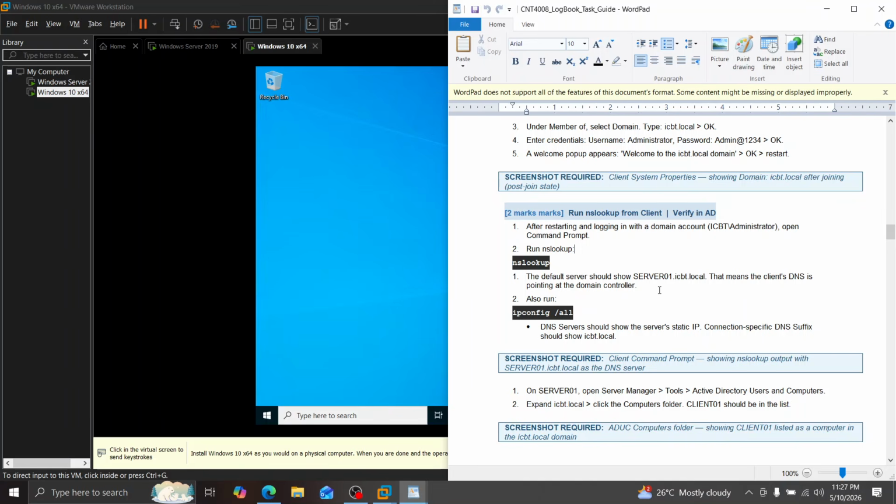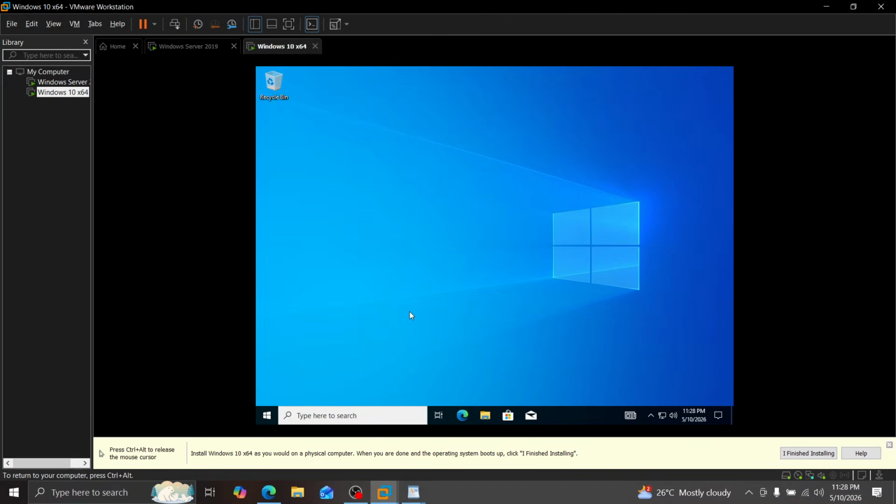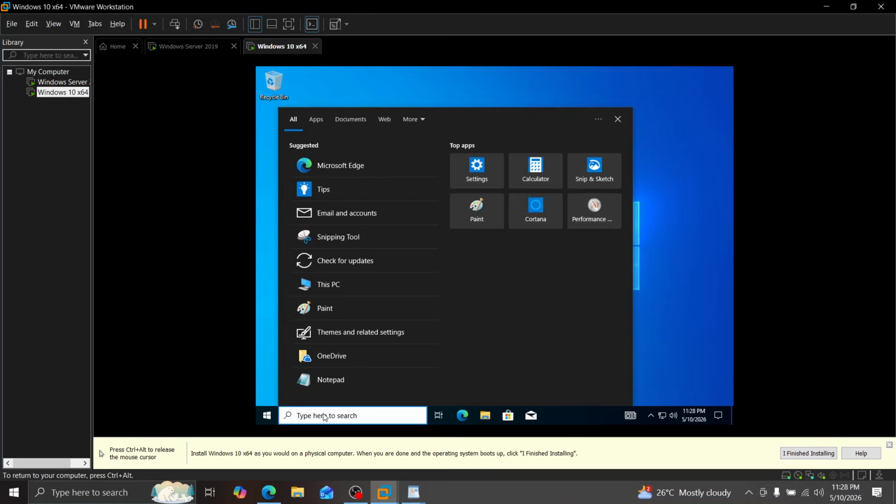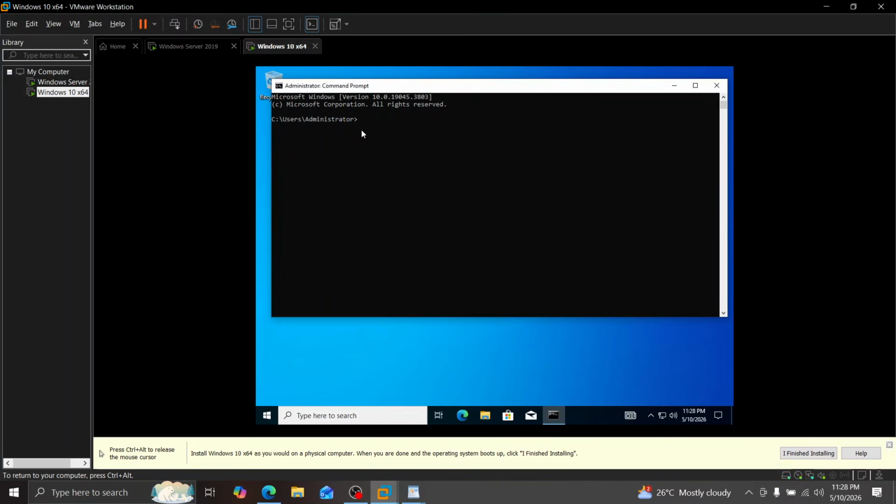So we are going to do an nslookup to see whether we have this showing up. I think this will show up because we have done it according to the document. So we're going to open command prompt and run it from here to check whether this connection is established. So nslookup. Oh no. Okay, it shows 67, but it shows default server unknown. I think we should put the server name over here.